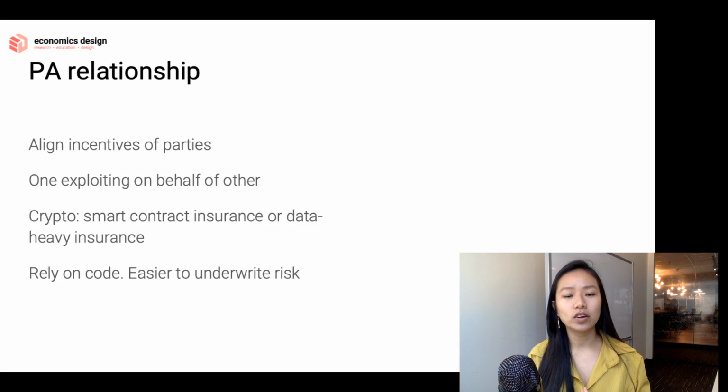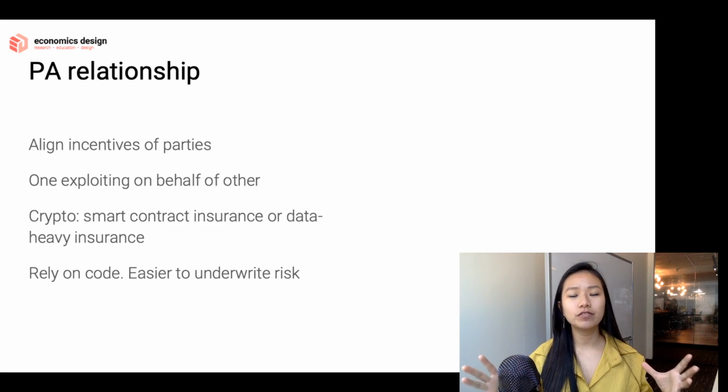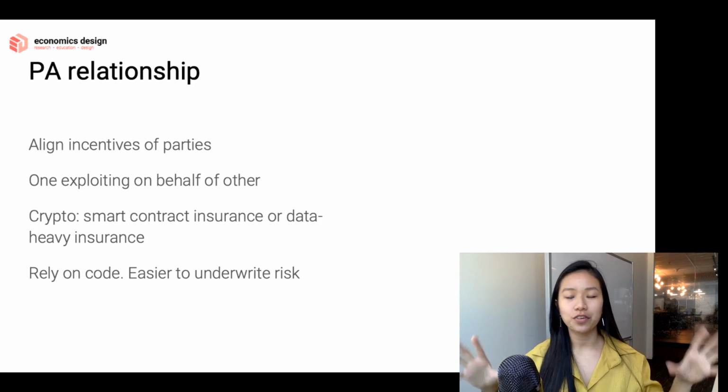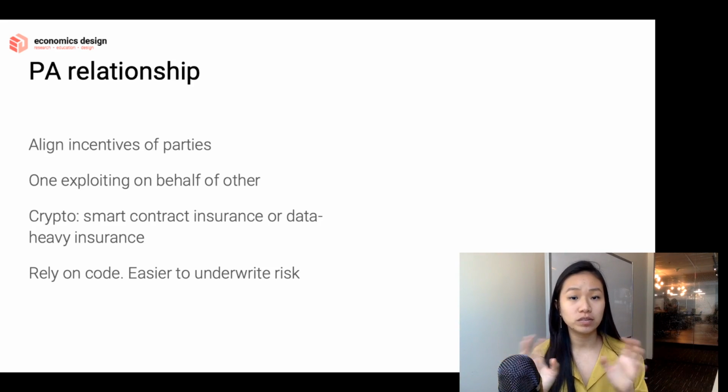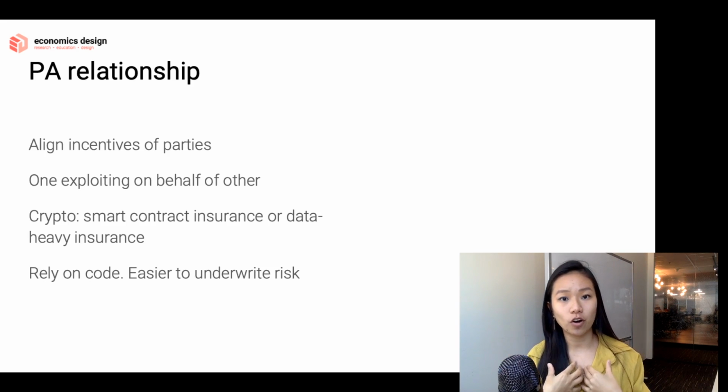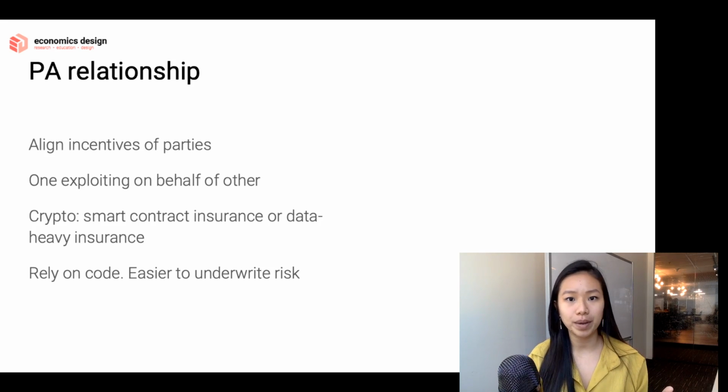And lastly is the PA relationship, the principal-agent relationship. At the end of the day, insurance is all about this principal-agent model. You've got two parties, the principal and the agent. Remember I told you just now that the insurance company is my agent because they have to take care of me, spend my money on my behalf properly so that when something happens to me, my insurance can cover. So principal-agent is where you have two parties, a principal, the main person, and an agent that works on behalf of the principal.